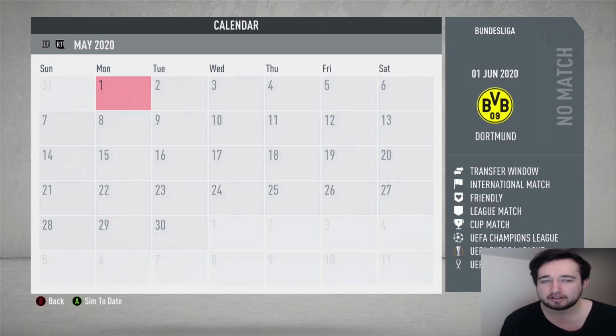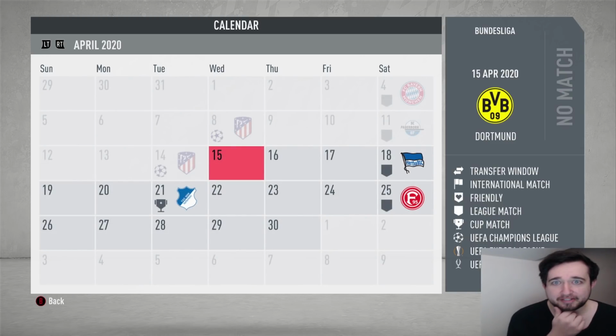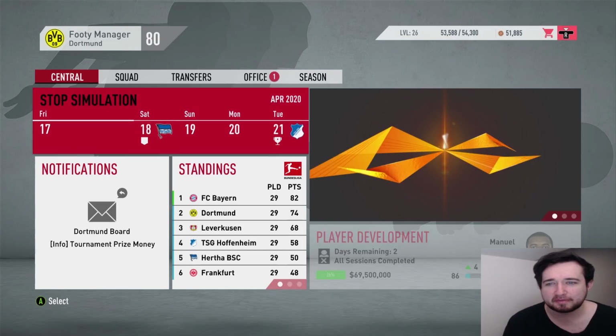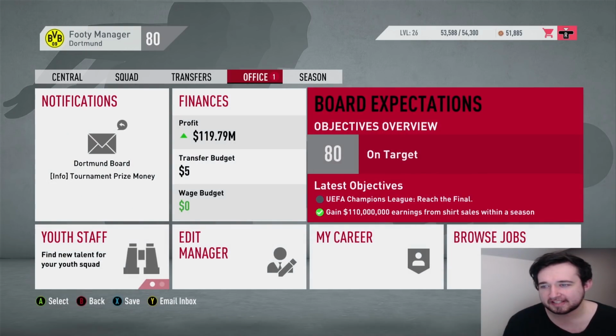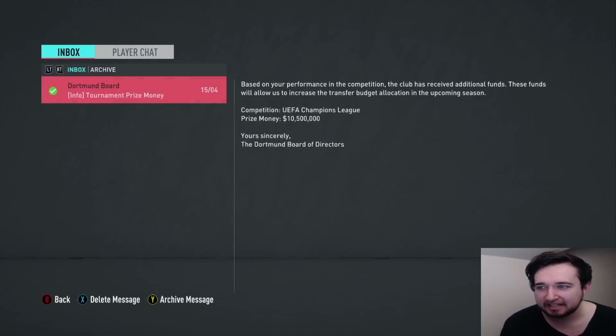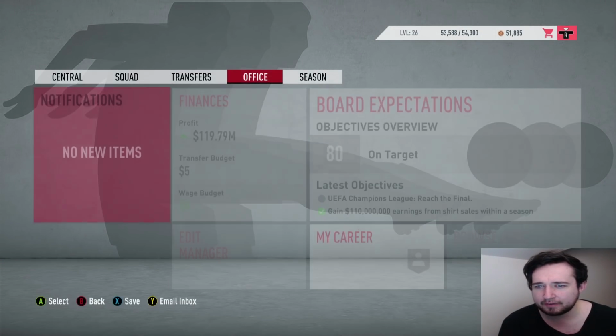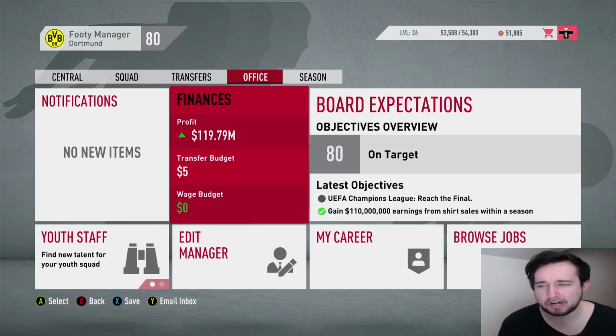So, let's see. Can we see yet? Not quite. That was anticlimactic. So if we just continue that little bit more, you can see the prize money triggered, which is nice, 10.5 million. Do we get any of that? We don't get it to the actual transfer budget.